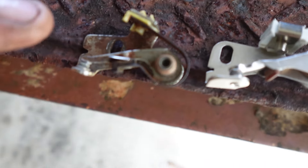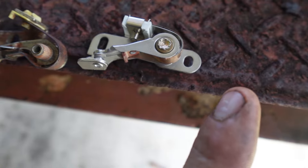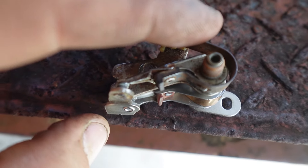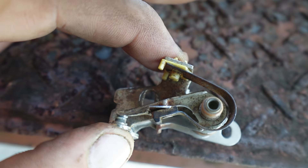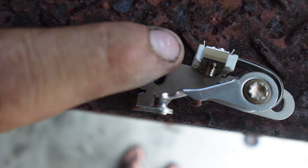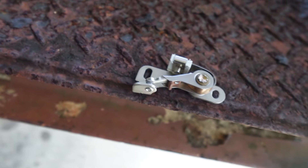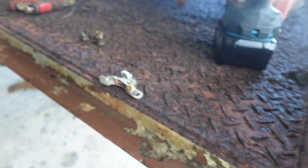So that's the old set there on the left, obviously a new set on the right. I've got to cut that tab off the back and then you'll see if I sit it on top — the distance is right, the cam and everything's correct, it's just where that mounting hole is, it's not located on this one. So I've got to trim that off and redrill the slotted hole a bit further back, and then with a bit of luck we'll get it fitted and get the old forky going again. Let's get into modifying these points.